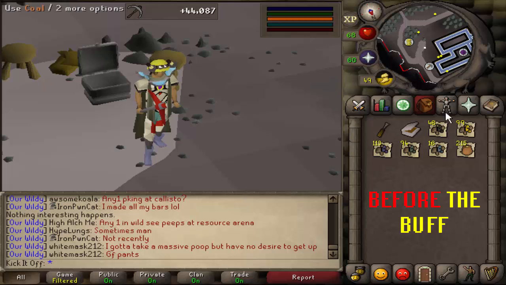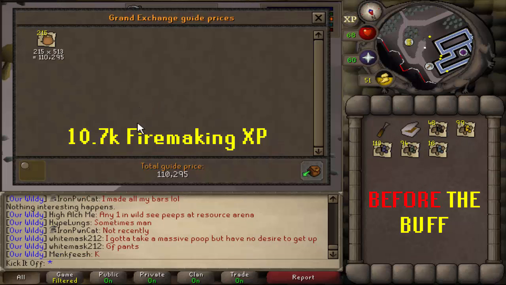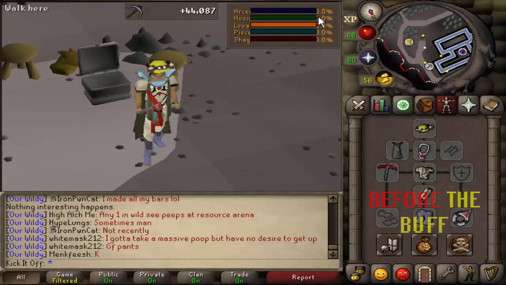This is loot from 1 hour of the blast mine. This is before they buffed it, so this is obviously not going to be the same as what it is now, but I'm just going to show you anyway. So that's how much dynamite I used. I used roughly the same for each method as far as I was aware. As you can see, this method got me only 44k XP per hour and only 378k GP per hour. If you add the dynamite on top of that, of course I'm going to have made less overall profit.